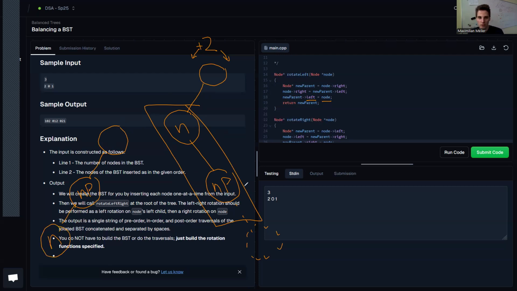And this still follows the properties of the BST, right? New parent is greater than node, which is why it's on its right. And here, node is less than new parent because it's on its left. So this still works. And now we've ordered them in a way so that we can just perform a right rotation on the root node and get back our fully balanced structure. So let's try that out. Here's drawings.